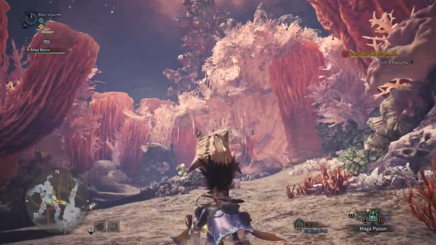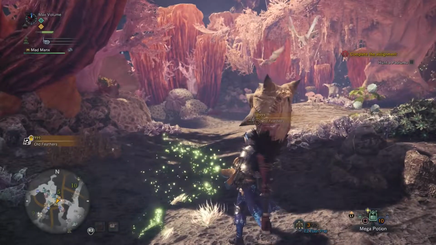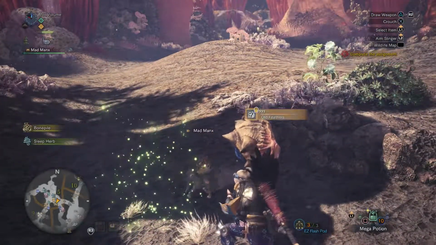They kind of look like giant sponges, personally. I like how it calls them old feathers, but they're very clearly tsetse fur.